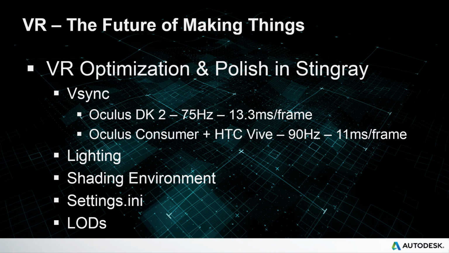And then finally, you're going to want to have LODs for all your models. Obviously, if you have a very high model count in your world with a lot of polygons to each model, you're going to want LODs so that those models are reduced as they're further away from the camera, and that helps to improve your frame rate. But let's actually look at how you would do some of this stuff in Stingray now.